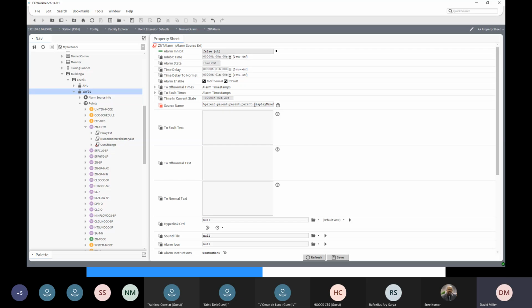We've got 4 parents display name. So we're getting that name plus that name plus this name, each with a slash between them. Okay.